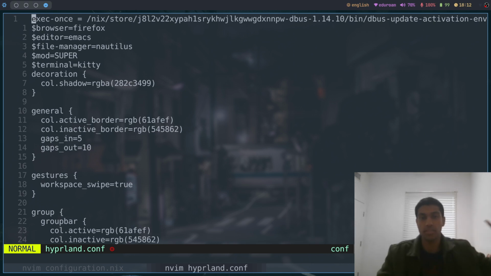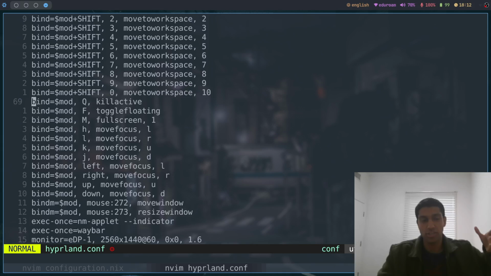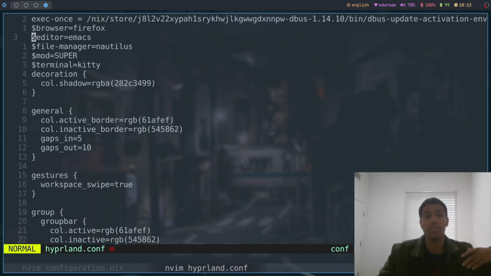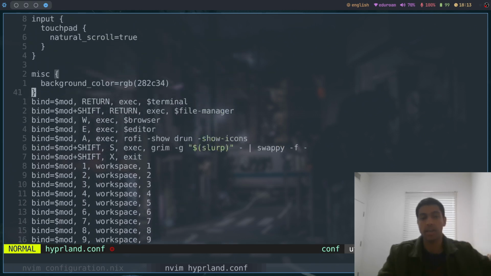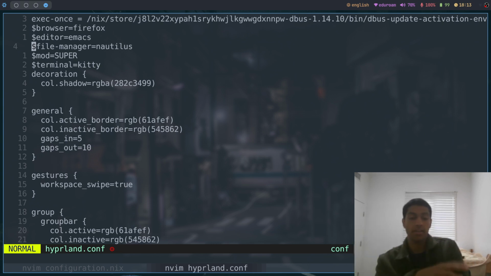You can see basically what that NixOS thing did was it just put it all into this Hyprland thing. It just made this file for me, but the advantage here is I only had to write it in Nix. I didn't have to learn a different language. I didn't have to learn .conf. I just learned Nix and edit everything in Nix, and that's really cool, especially because now I can integrate Hyprland with other Nix things like Stylix, which is what I used for theming.